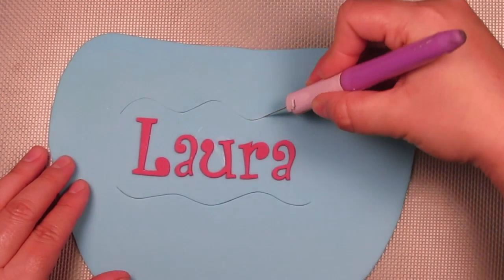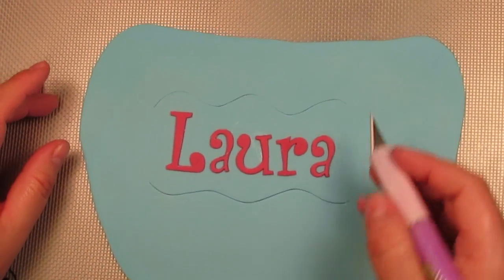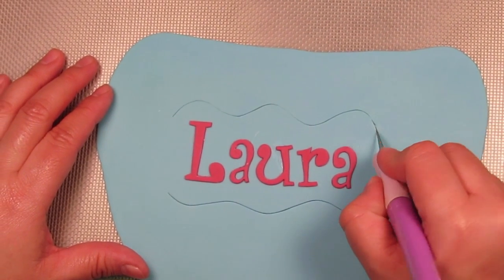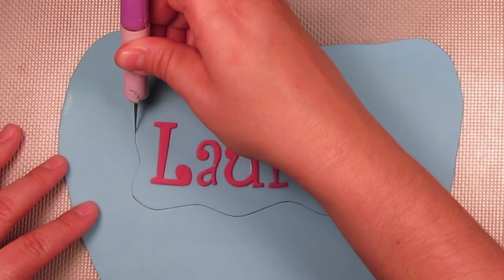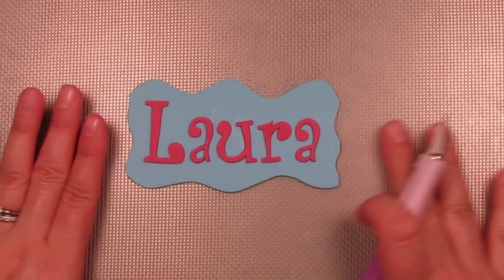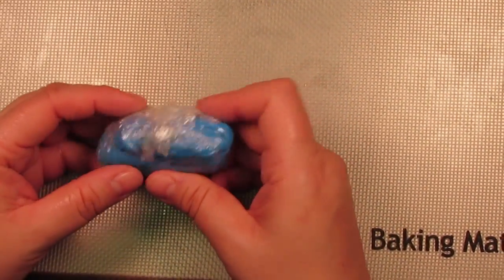This is definitely in keeping with the theme. I like to take a wipe and clean the blade so it's nice and clean — it doesn't pull on your gum paste as you're free-handing the cut. I'll give it one nice little curve, and make sure your beginning and end meet. There is my first layer of my plaque. I'm going to lift this up and put it off to the side, and now I'll roll out my dark blue for the background of my plaque.